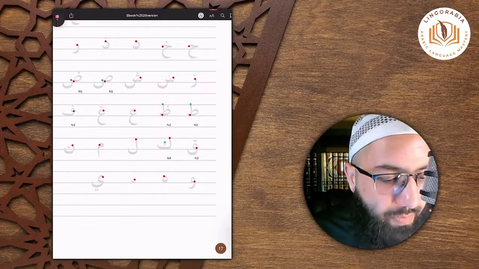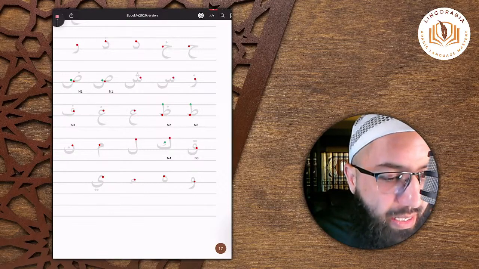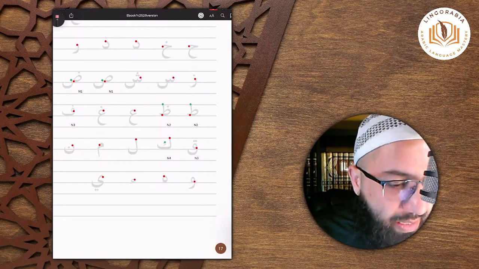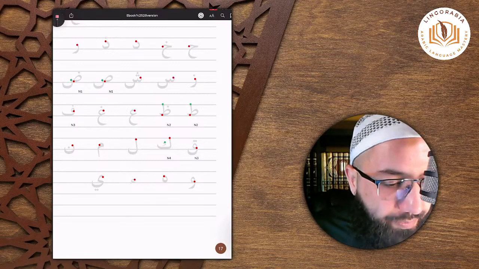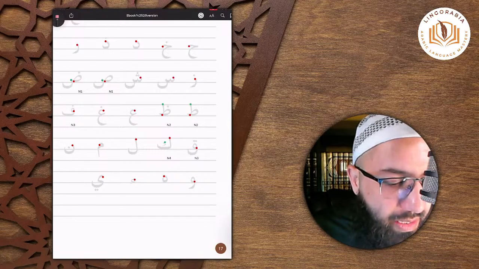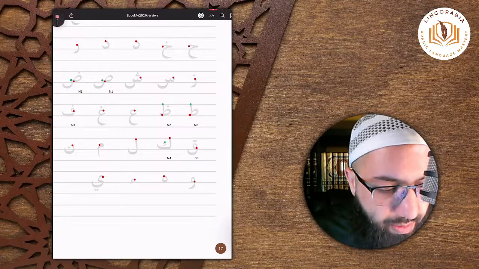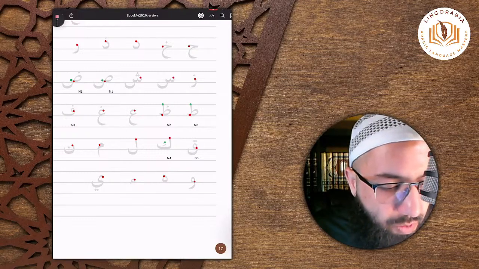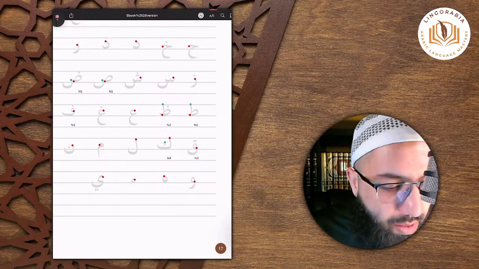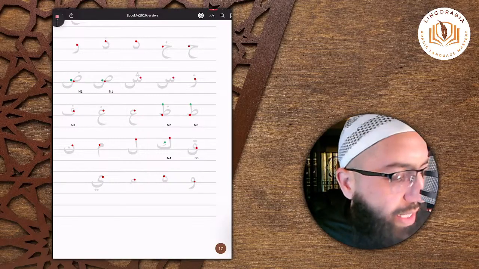Mami Sadi says, good luck. You too, good luck. How do you write the zay? Okay, let's go. You start like this, here at the dot, and you go down and you go like this. I told you guys before, sometimes I see students writing like this. This is wrong. Or they write like this. This is also wrong. It should be in between, like this. And then you do the dot.